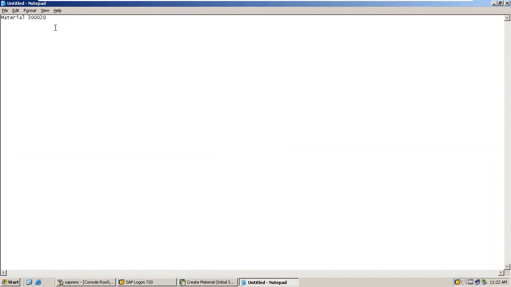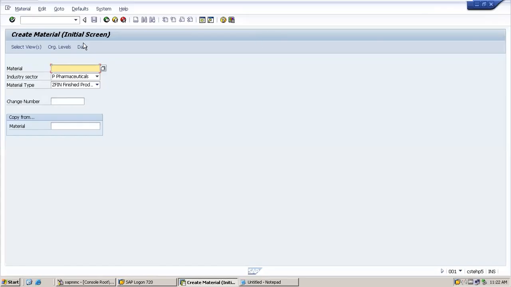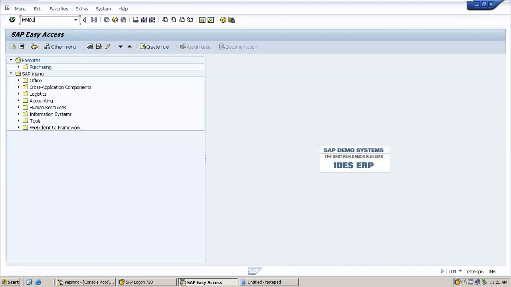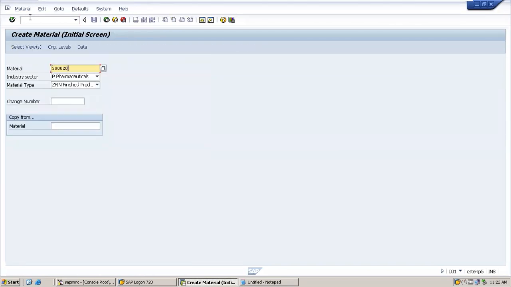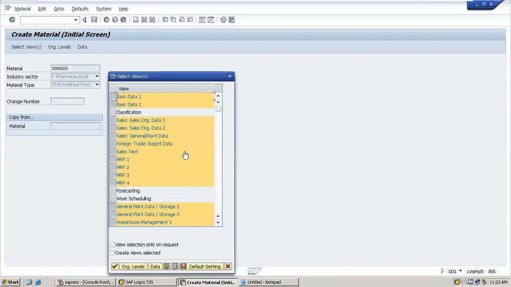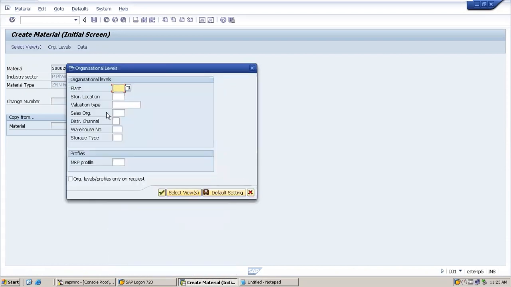Now we created this material for the supplying plant, but the receiving plant is also going to use this material, right? It is going to receive the materials. We need to extend this material for the receiving location. How can we extend it? Go to the MM01 transaction code, give the material number, press enter. So the same material number we are extending for another plant. My receiving location is EHAL.